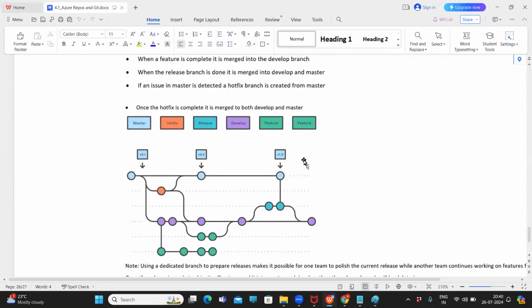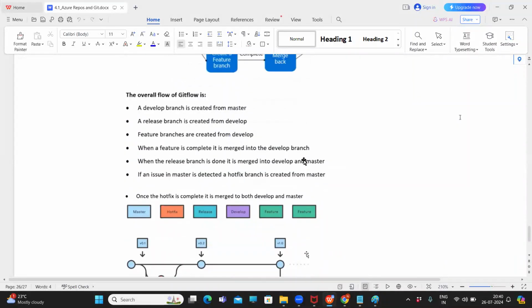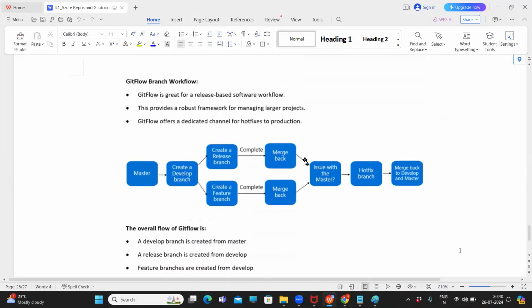Okay, what are the benefits of following this branching? Each and every person can implement their own features and test, and then they can push it into the main branch. This is the scenario which we will practice also. These are the advantages. Git flow is great for a release-based software workflow, right?